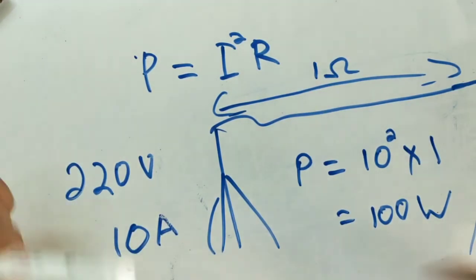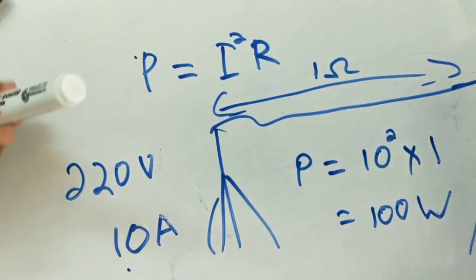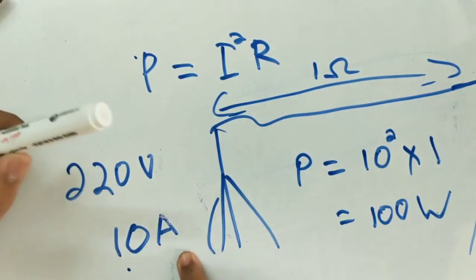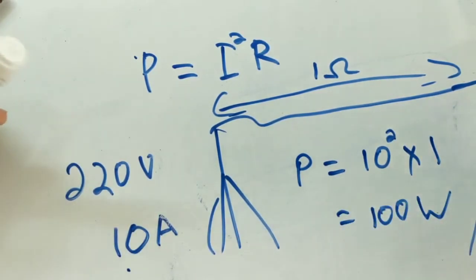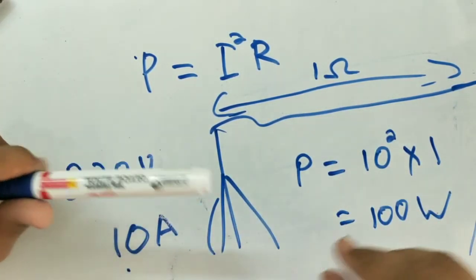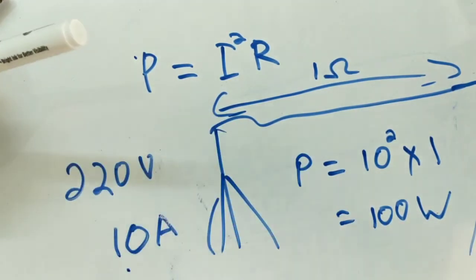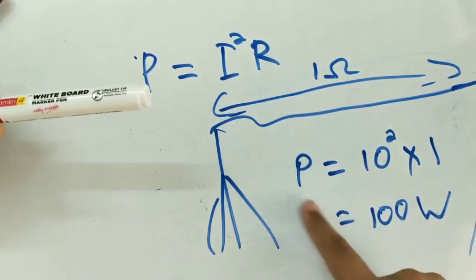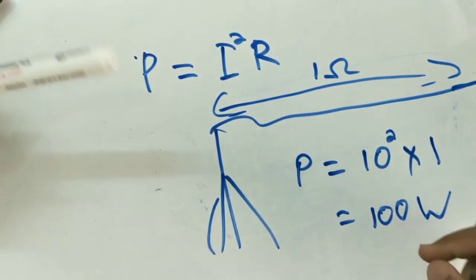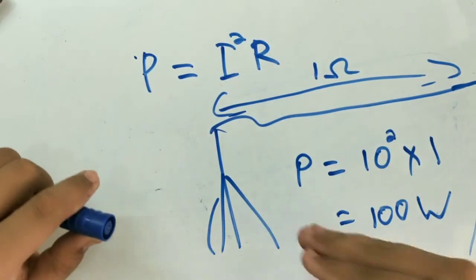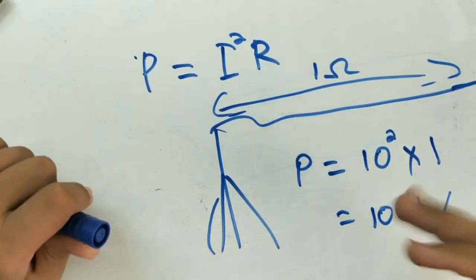So there's a huge loss of power. So we have to step up the voltage and decrease the ampere. Normally we step up this voltage to 10 kilovolt, and the ampere might decrease to some small value. So the power loss in the transmission line decreases. That's why we prefer AC, as AC could be stepped up or stepped down easily, whereas DC cannot be stepped up or stepped down.